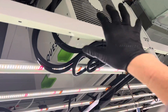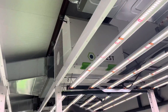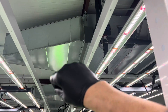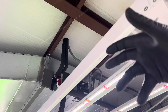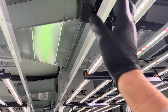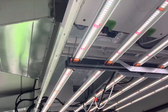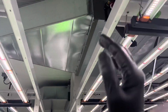You can see the arrangement: dehumidifier, air handler, dehumidifier, air handler — it just keeps repeating. The dehumidifiers are as loud as hell. When the dehumidifiers turn off, you cannot hear the air handlers — that's how quiet these air handlers are. I have no anti-vibration, noise-reducing, spring-loaded, or rubber cushion mounts for the air handlers attached to the metal beams to the roof. You'd think there'd be vibration and noise, but these air handlers are so quiet that when the dehumidifier and fans cut off, you don't even know the air handlers are running. You actually have to get up there and look for air movement — other than that, you'd think the air handlers aren't running, they're so quiet.